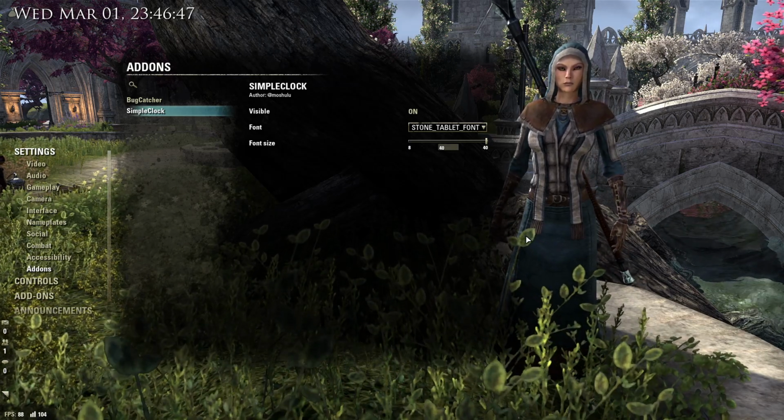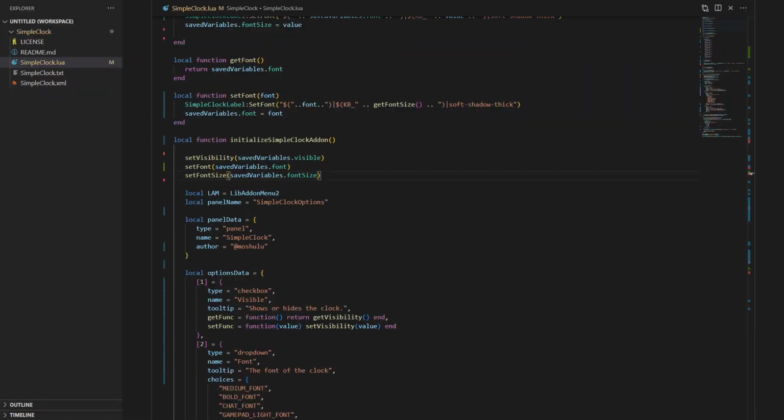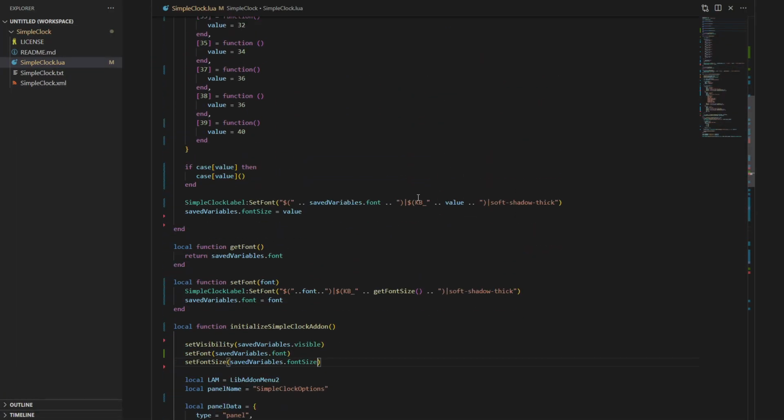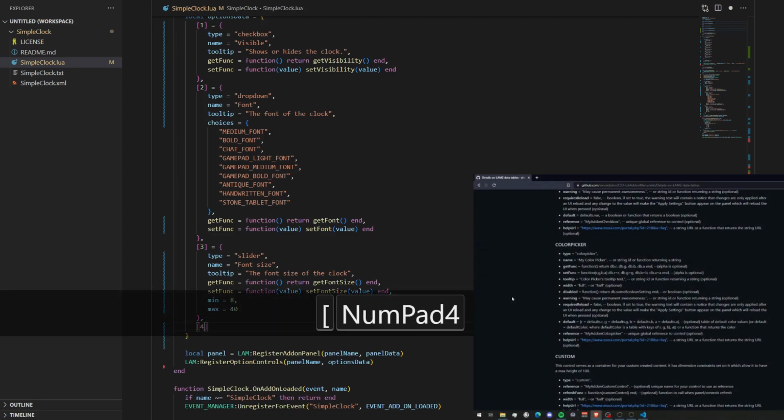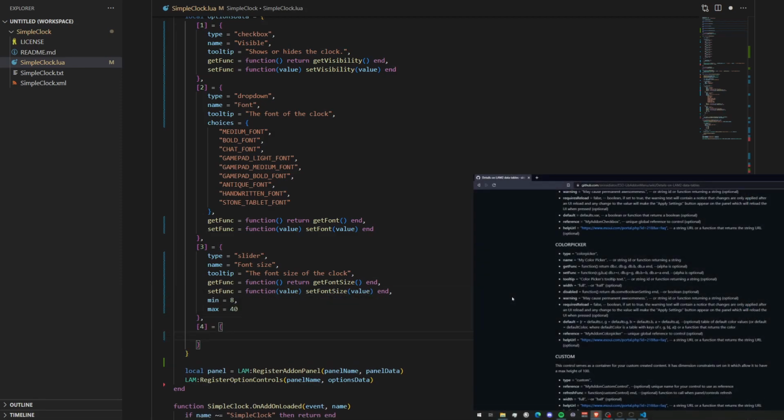Let's tackle our last option, setting the color. In the options data table, let's add one more entry. The type will be colorpicker. The name will be font color. The tooltip will be the color of the font of the clock.